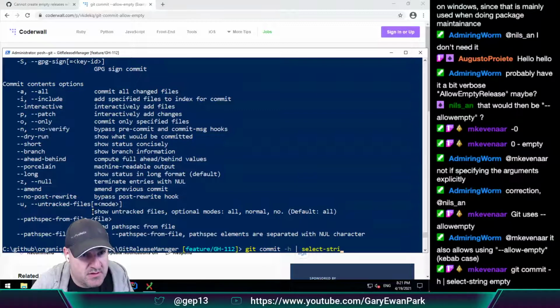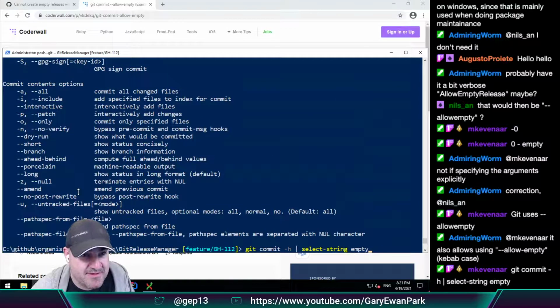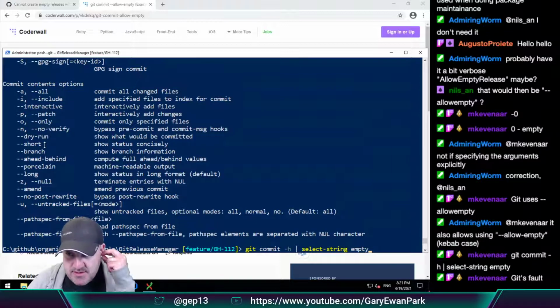The keyboard. Yeah, that didn't do anything. Git commit dash H, select string, empty. That doesn't do anything for me. Anyway, Git's fault.